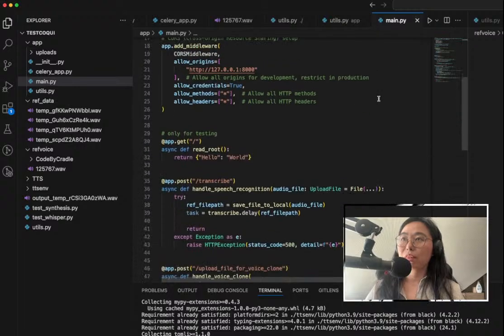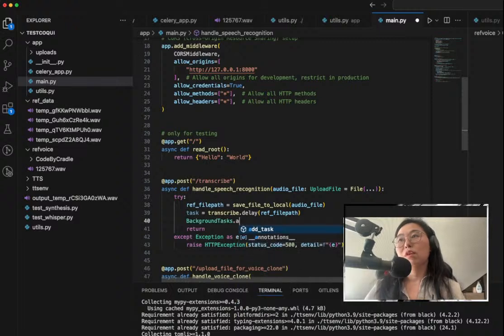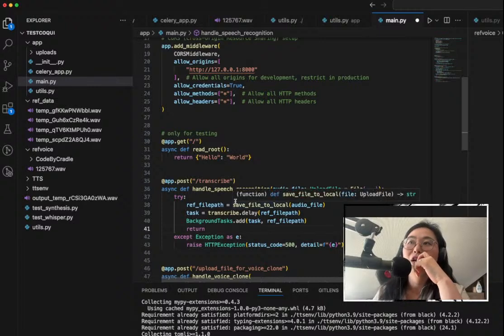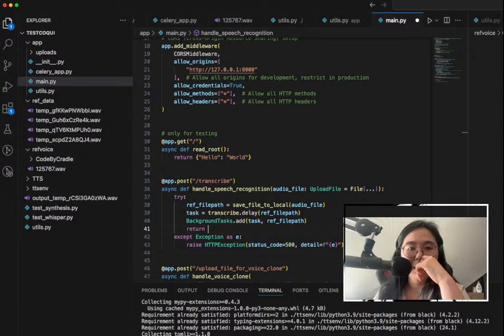Oh, okay. It's a task, and I need to give it a file path. And the task has an ID. Wait, I need to think. I think so, because Redis will give it an ID, right?